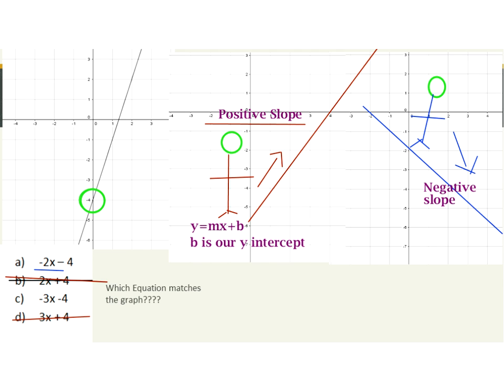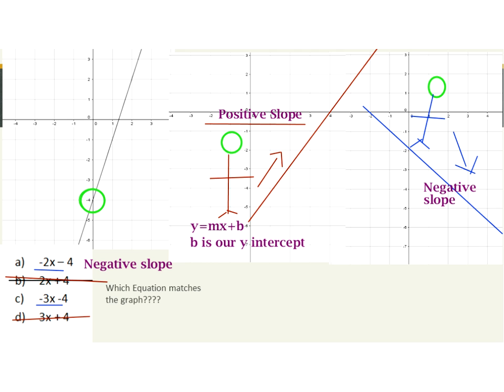Wait a second. What am I missing here? -2x, -3x. Are both of the slopes negative? Am I seeing something that isn't there? Yeah, I think there's a typo on here. One of these two, and I don't know if it was the way I wrote it, because I actually typed up these equations, and now I'm looking at it and saying I did not type it correctly. So let's identify the slope on this equation.